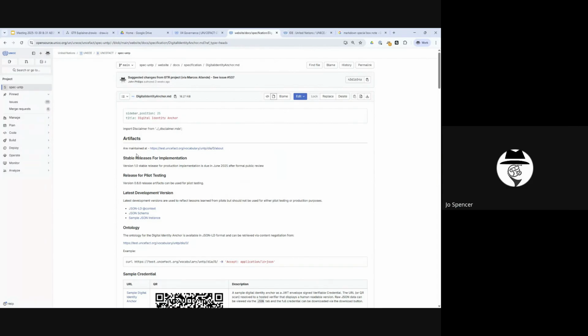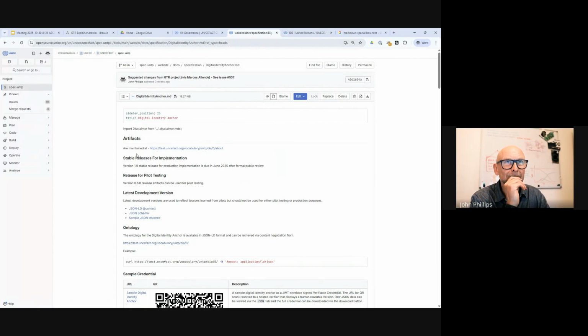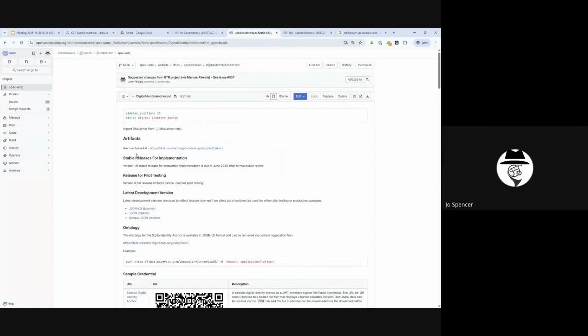Harley's running that stream for the UNTP. And yes, it runs. I think it actually starts at the end of this hour, so in 10 minutes' time, although I don't think I'm going to be able to join. But Harley's now going through the issues and the pull requests that are outstanding against UNTP. Not specifically the DIA, but yes, the technical definition for the DIA expectations for UNTP will be handled through that group.